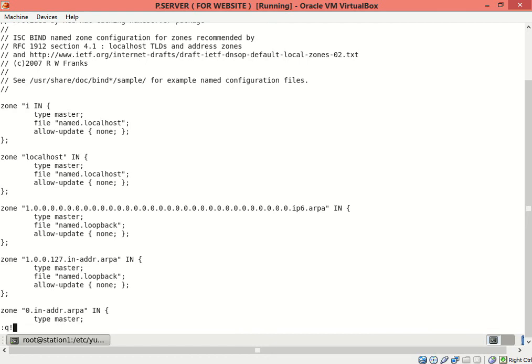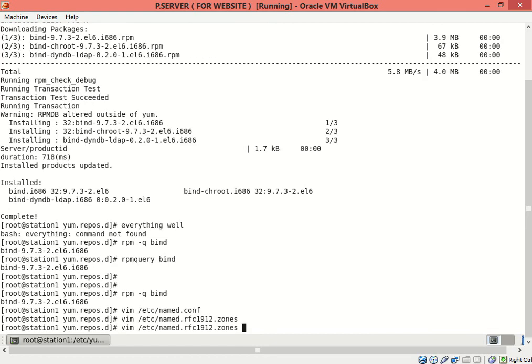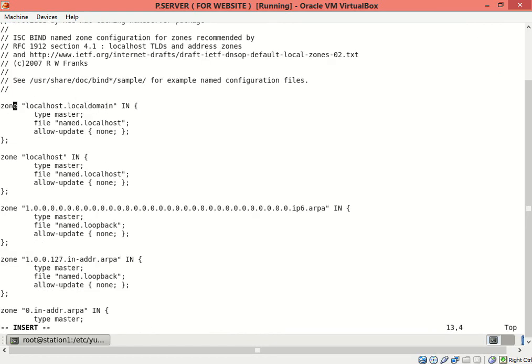I am giving a name for the forward zone, and this is forward.example.com, and as this is a master server, no change is required here in this section.